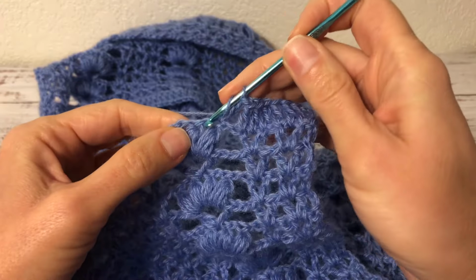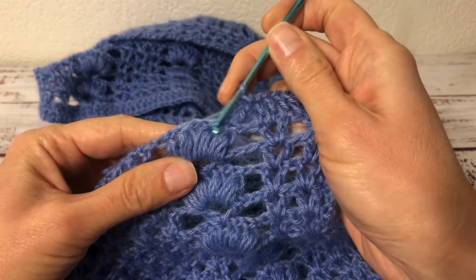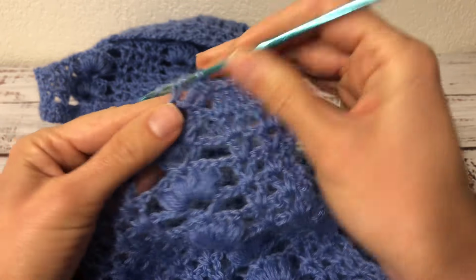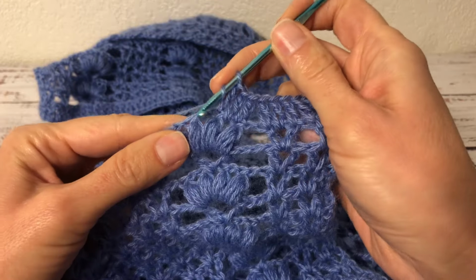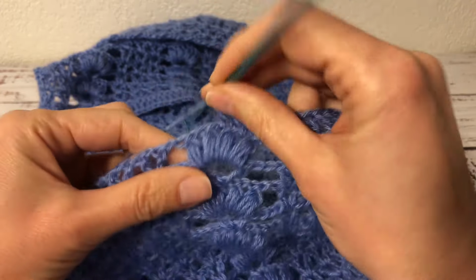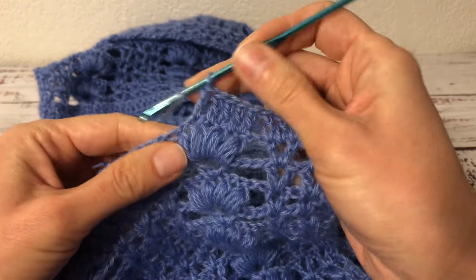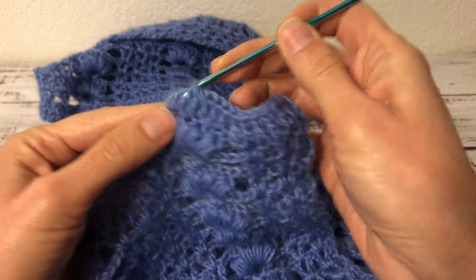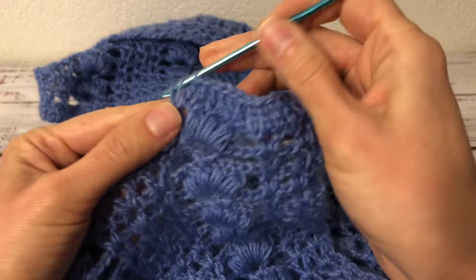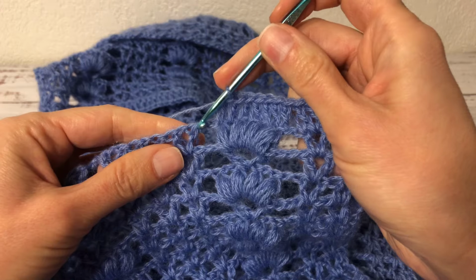Then I make a double crochet into the next chain one space. That's the space in between two puff stitches. Now again, I make a double crochet into the next puff stitch, and I make a double crochet into the chain one space. Again, I make a double crochet into the next puff stitch, and I make a double crochet into the chain one space, and I make a double crochet into the next puff stitch. Over here, I have one chain, but I skip it.